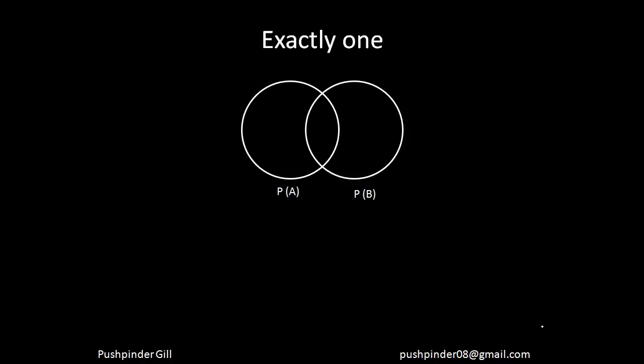Now I have to find the probability of exactly one event happening, that A happens and B does not happen, or B happens and A does not happen. This is what I want, and this is your answer, guys. I've told you the answer. Exactly one event should happen. If A happens, B should not happen, and if B happens, A should not happen. End of story. This is your probability that exactly one of the events happens. So you just calculate the probability of A happening multiplied with the probability of B not happening, plus whatever is there ahead. I hope everyone is understanding how simple it is becoming. You just understand the question and the answer is there in front of you.